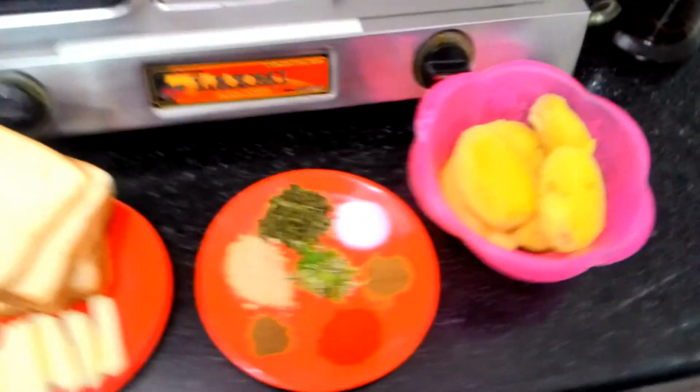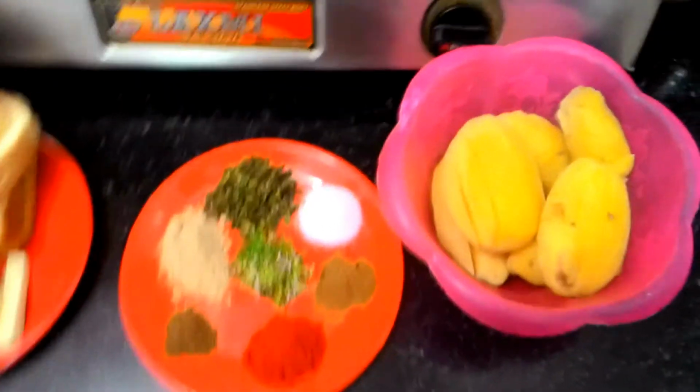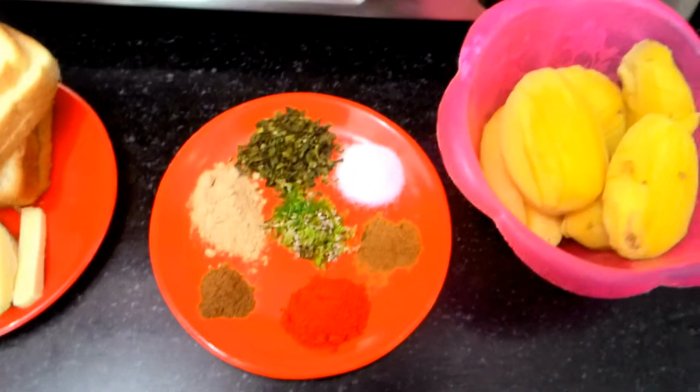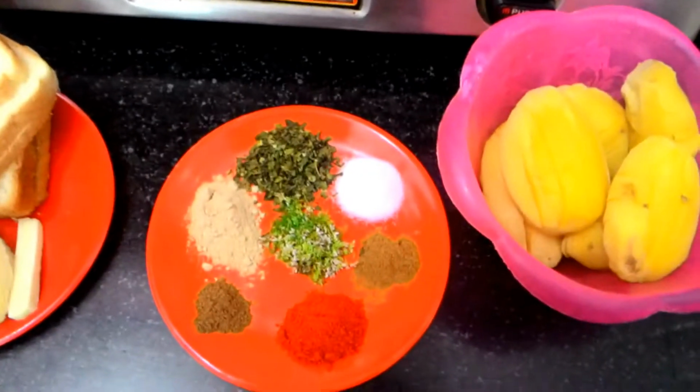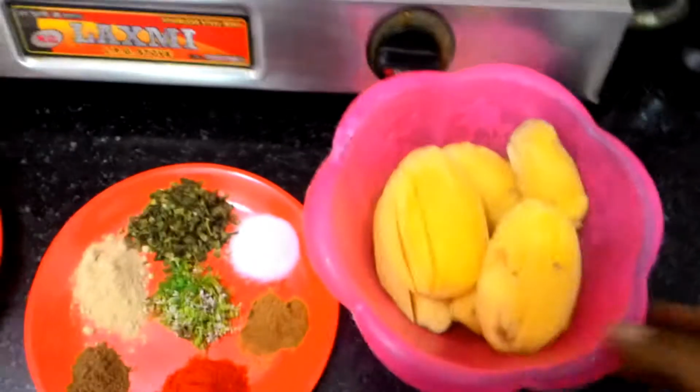Today I'm going to teach you how to make bread rolls. Bread rolls with potatoes and mozzarella sticks inside them. That's very easy. I'm going to teach you an Indian recipe, a bit spicy, and the spices are in your hands to control. There are a lot of other ways to make it, so I'm going to teach you my recipe. It's awesome. I have got some boiled potatoes.